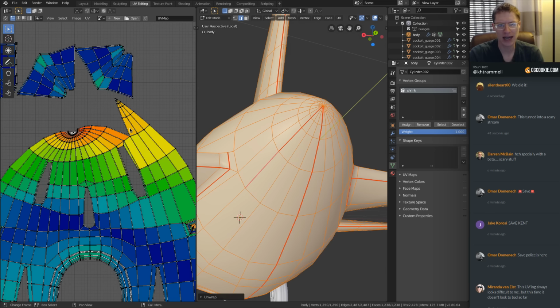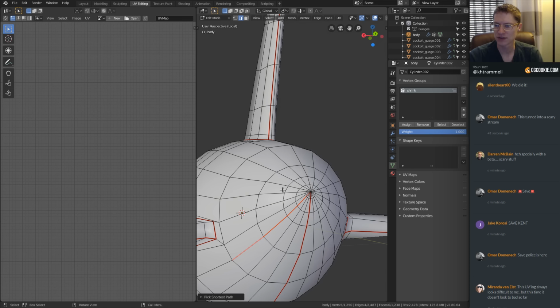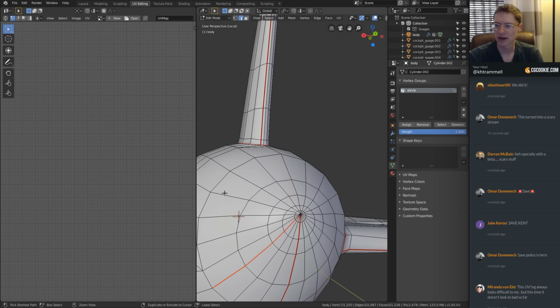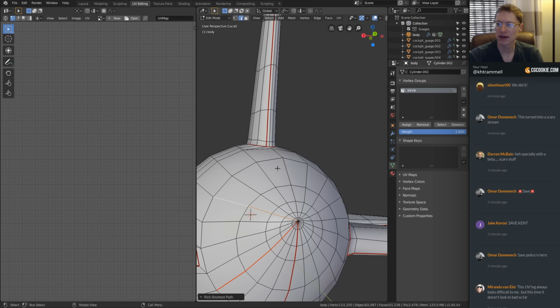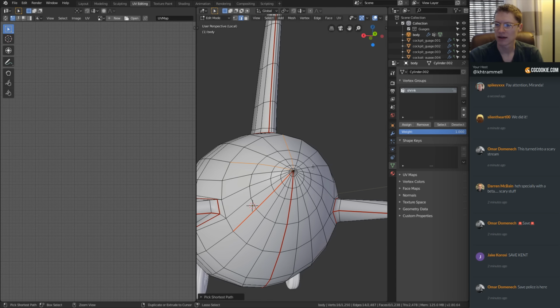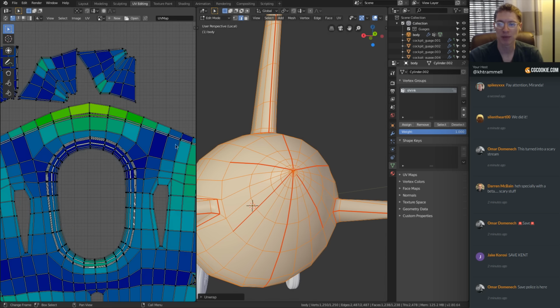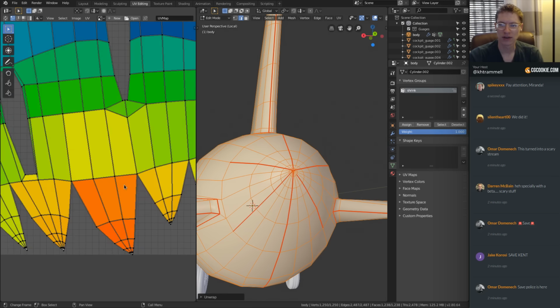Now it only turned to yellow, but once we do that same kind of cut to everything else, to the rest of the dome, we should get a better layout. So that's what I'm doing. Let me select that again just for the sake of symmetry. Let's select this. And then select the mirror, Control E, mark seam. And now select everything and unwrap. Okay, so it is a little bit better.